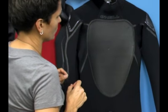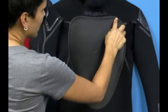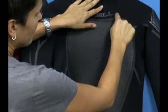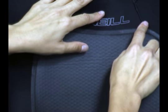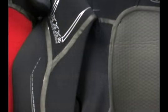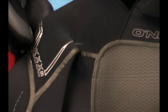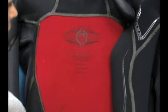The key about the Psyco II is the double weld. Along every seam of this wetsuit, it has first been glued together — the two pieces of neoprene — and then a blind stitch. A blind stitch does not penetrate both pieces of neoprene, so you already have a watertight seal with just the GBS, the glued and blind stitching. O'Neill then put a single weld on the exterior of all the seams, and you'll see the weld on the interior as well. So you've got a double weld on the exterior and the interior — that's what makes it the Psyco II. It makes the suit incredibly durable and watertight.